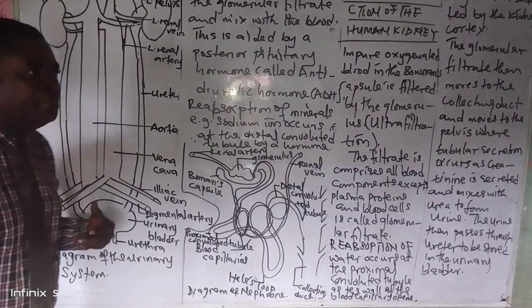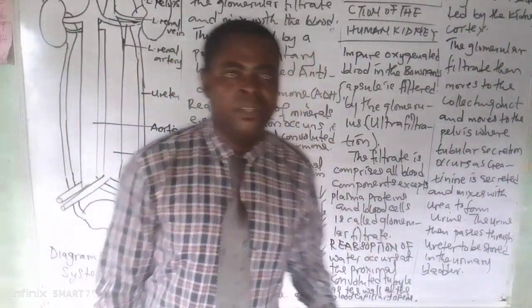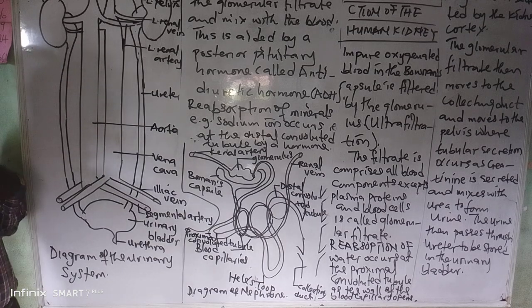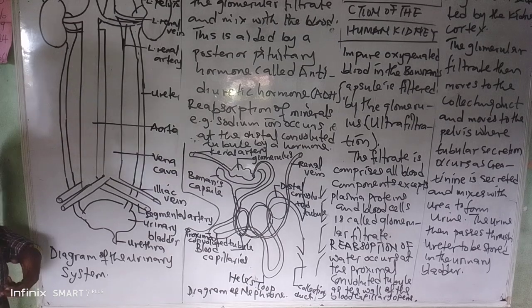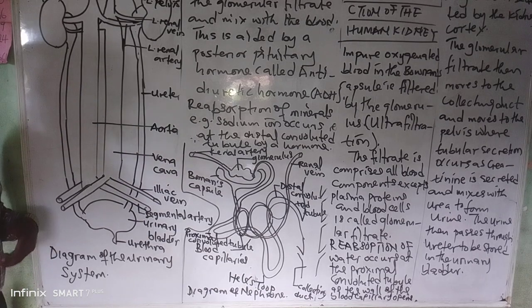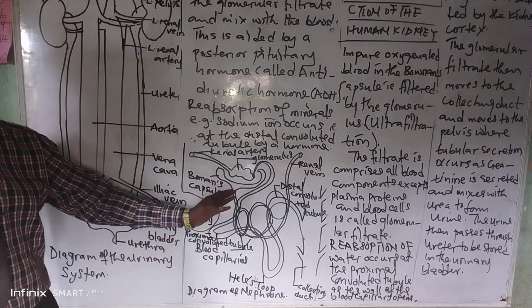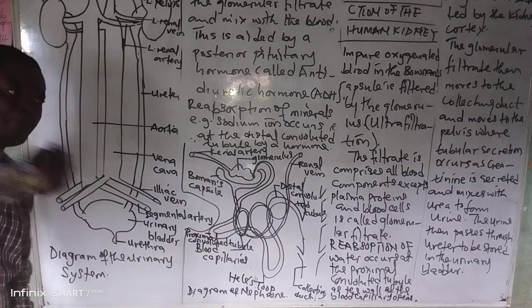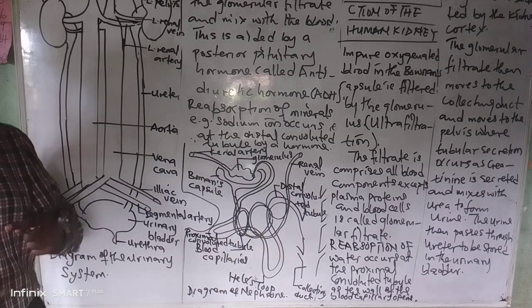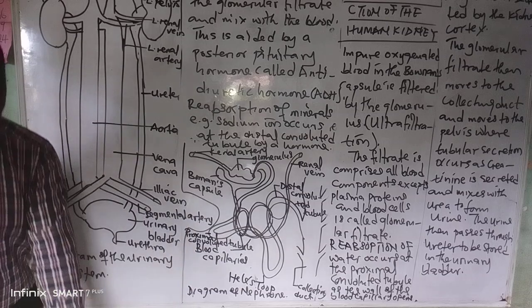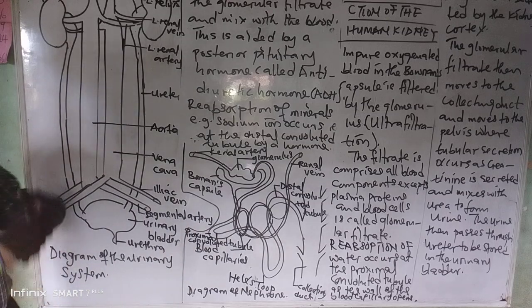When you see the prefix re, it means something that is taking place a second time. When you eat, your food becomes digested in your alimentary canal, and the digested food becomes absorbed, that is taken away from your small intestine and mixes with your blood in the liver through the hepatic portal vein. But by the time the same blood gets to the kidney, those things that were absorbed into the blood before are filtered out, and there is a need for them to be taken back into the blood. That is reabsorption. The blood absorbed it in your intestine before, lost it through ultrafiltration, and is now absorbing it the second time. That's why it's called reabsorption.